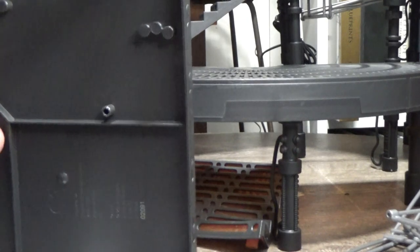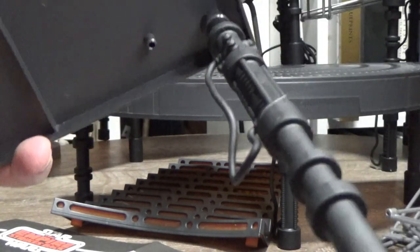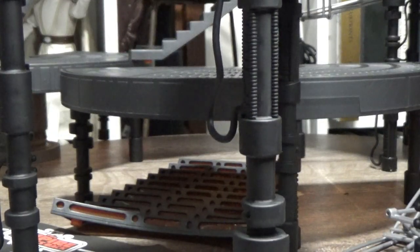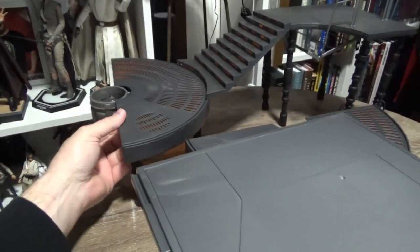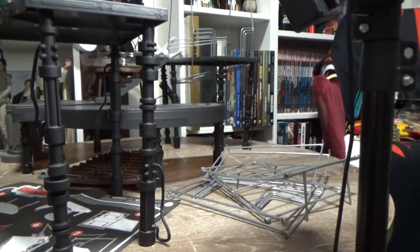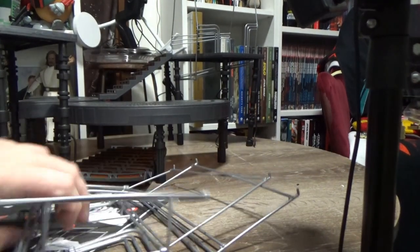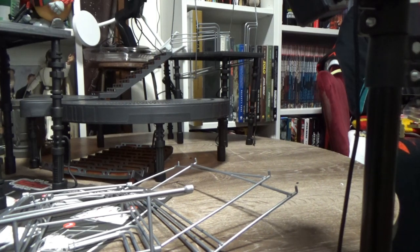None of these legs — it doesn't really matter which order you put them in, they're all slightly different, slightly different elements to them. So you know if you've got two of them it doesn't really matter. So there's that piece. Come back here and sort of see what we've got — you can see both platforms. There's the other half. I'll get this together and then probably just put it all together off camera because I don't think it's going to fit on my table here. I'm going to put together this frame, attach it to the top, and then we'll come back and look at it on the floor once it's all set up.